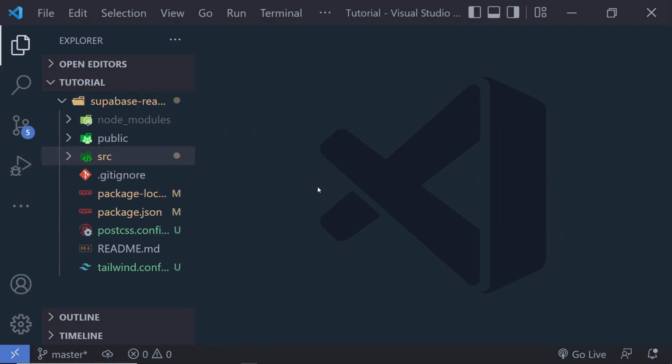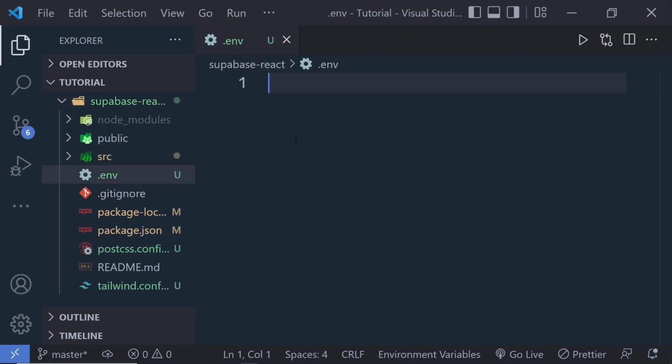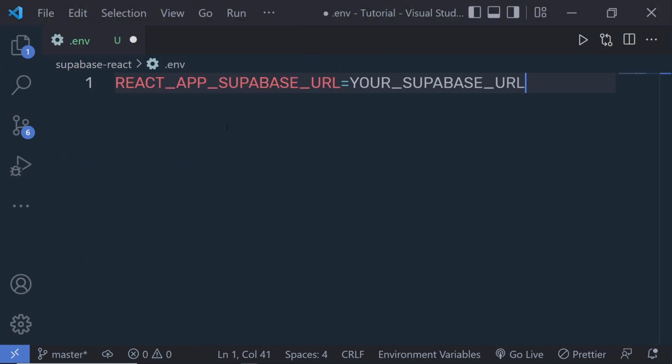Now, just for that, let's create a .env file to store variables. Make sure you create that .env file in the root directory outside of this source folder. So I'm going to say here .env. Using env, we create the environment variables. Now you don't have to worry about installing packages inside a React application, because under the hood, React uses .env to create environment variables. Now here, I'm going to create 2 variables. First is the REACT_APP_SUPABASE_URL, and second is the Supabase key.